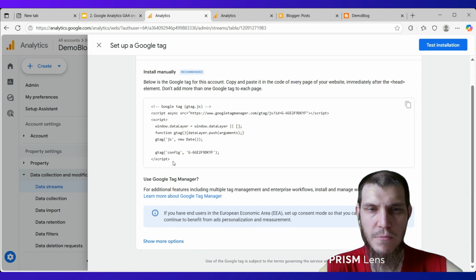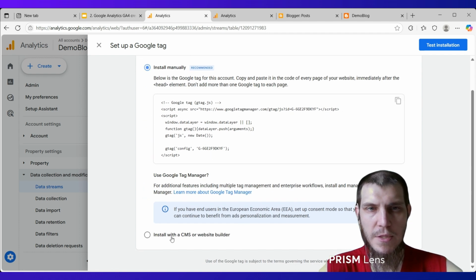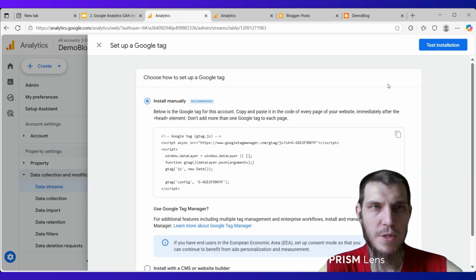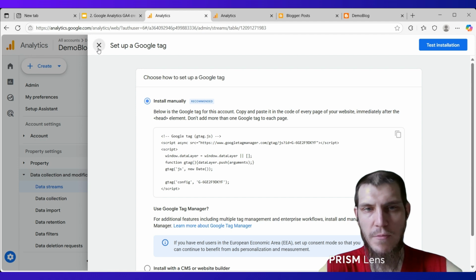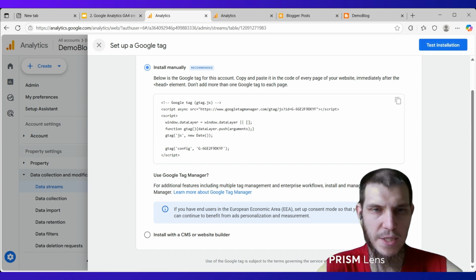Let's try some, show more options, B2C, CMS or website builder, and so on. I would just skip this step for now. Anyway, you have to link your data stream to your website to get data into Google Analytics for the property through this data stream.